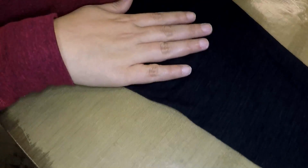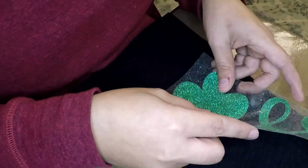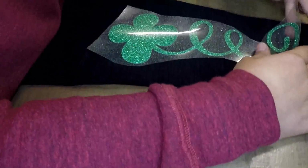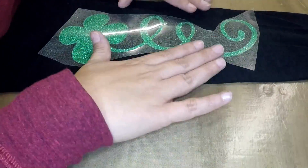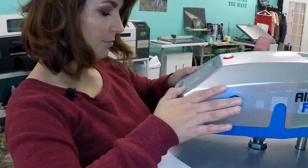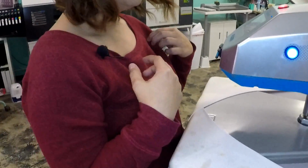Okay. Now, this is the shoulder up here. And what we're going to do is just go a little bit below the shoulder. This doesn't have to be identical. Kind of feeling where that seam is to make sure, there we go, that it's all nice and centered. Grab the Teflon sheet, cover. I'm using my belly to hold the shirt on to the heat press. Caught my shirt in it.